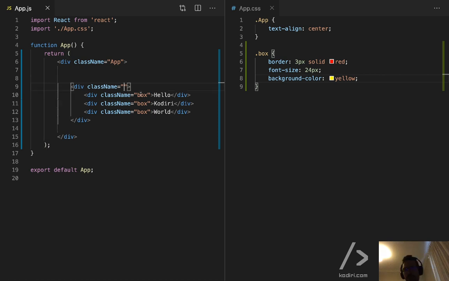If you search on Google, there are two ways of calling this class name, even though you can call it Boris Johnson if you want. But I think out there the community prefers to refer to the parent element as container, or some resources, I think MDN prefers to call it wrapper. It doesn't really matter. Yeah, it's something that contains or wraps your content. Let me call it container.